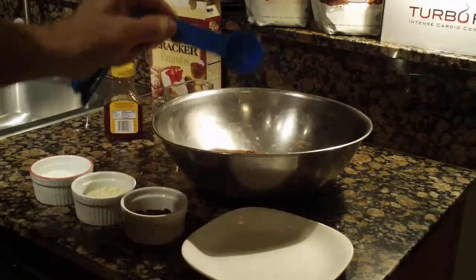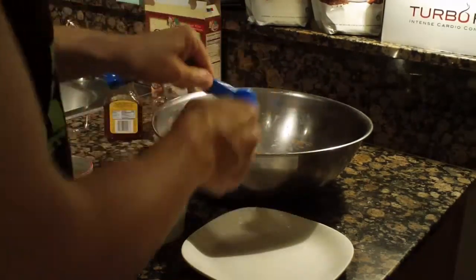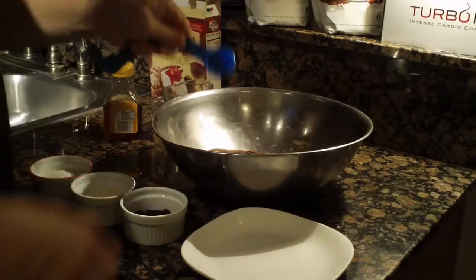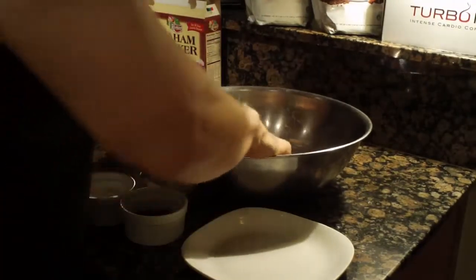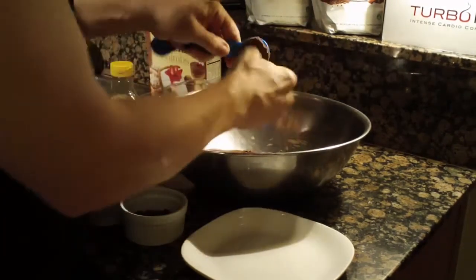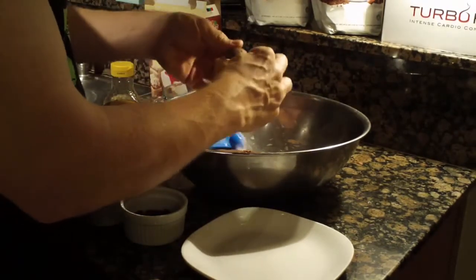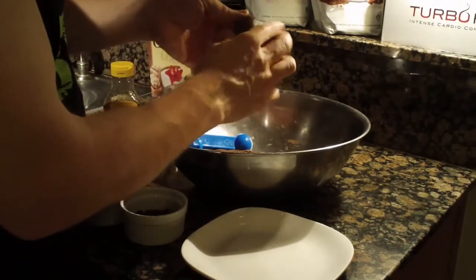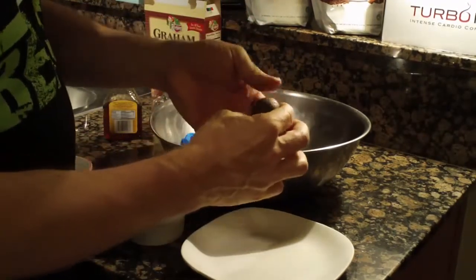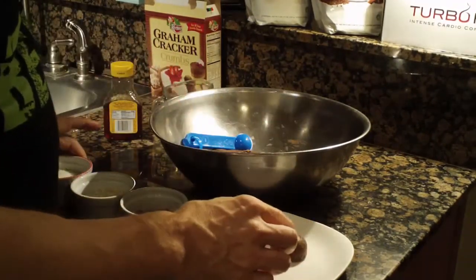What I like to use is this tablespoon measure. Sometimes it's good to wet it up a little bit — a little water — kind of shape the water out of it, and then just form it in this little thing like that and mold it and shape it, or you can roll it up in a ball. Hopefully you can see that.